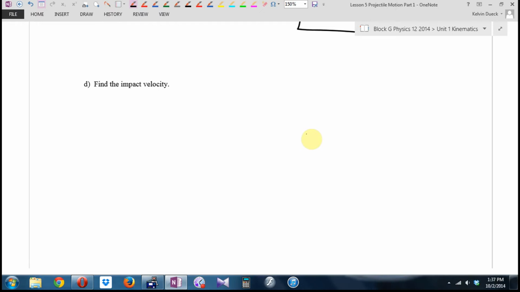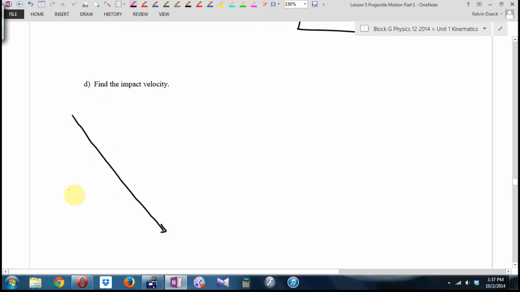I don't know. But I can draw a picture. If I use my imagination, I think the impact velocity looks something like that, doesn't it? Because it's coming down slanty off of the cliff. Basically, I'm visualizing that when it hit the ground, I think it's traveling to the left, and I think it's traveling down at the same time. It's traveling at an angle. Did I say angle? You know what that's a job for, don't you?